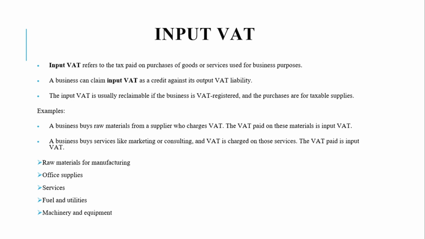So examples of input VAT that we have is, for example, when a business buys materials from a supplier who charges VAT. The VAT paid on these materials is input VAT. Then another example can be when a business buys services like marketing or consulting or legal services. VAT is charged on those services and the VAT paid is called input VAT.